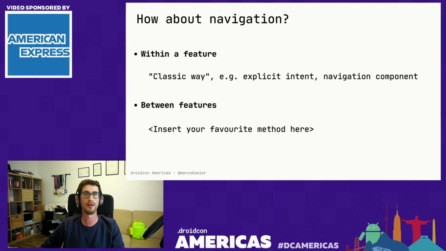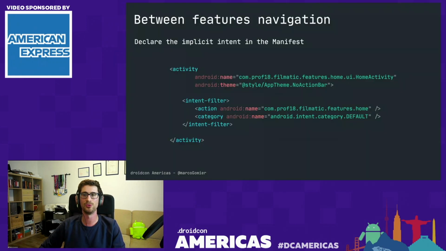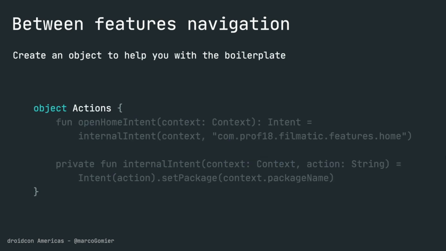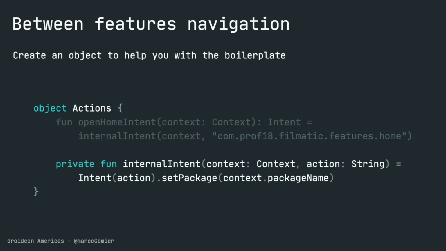In this case, there are many ways to do it. You can do it with deep links, with implicit intents, with a custom navigator, and so on, and it depends. I chose to do it with implicit intents. So with implicit intents, for every activity I have to define an intent filter and an action that will represent that specific activity. And then I have a navigation library that is a simple Kotlin object that contains different methods for retrieving the specific intent. So in this way, I have to write the intent only once. And then there is also a private method to make the intent private to the package.